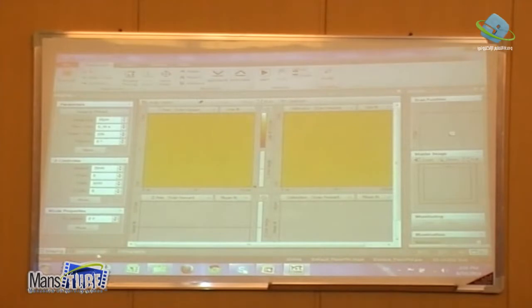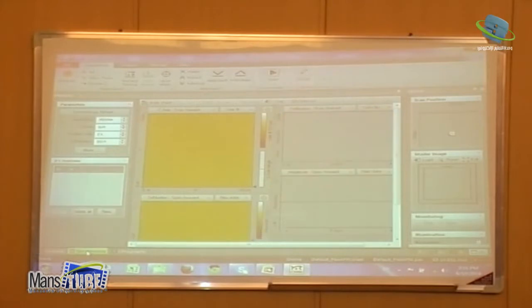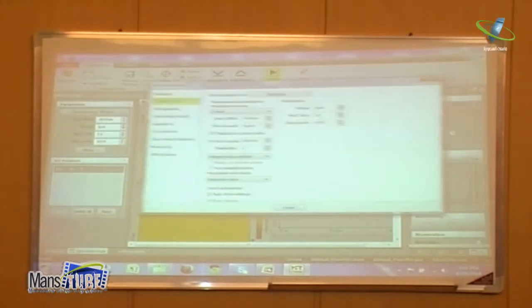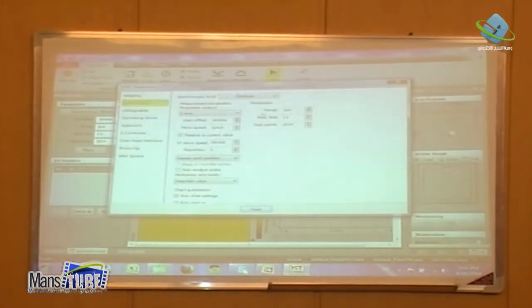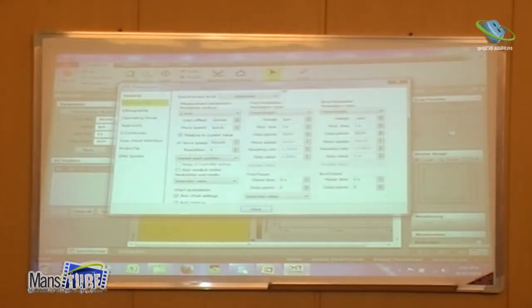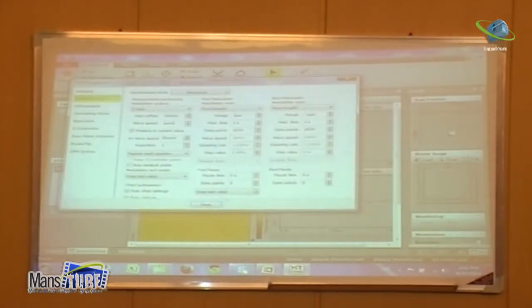Of course, I need to put a sample, and this is what we'll do later. So just finish this, okay? And then I go to spectroscopy. Here you click on more. If you click on more, you will see that you have a standard spectroscopy, and you also have advanced spectroscopy, okay? So first of all, we have to put a sample, and then we can measure on the sample.